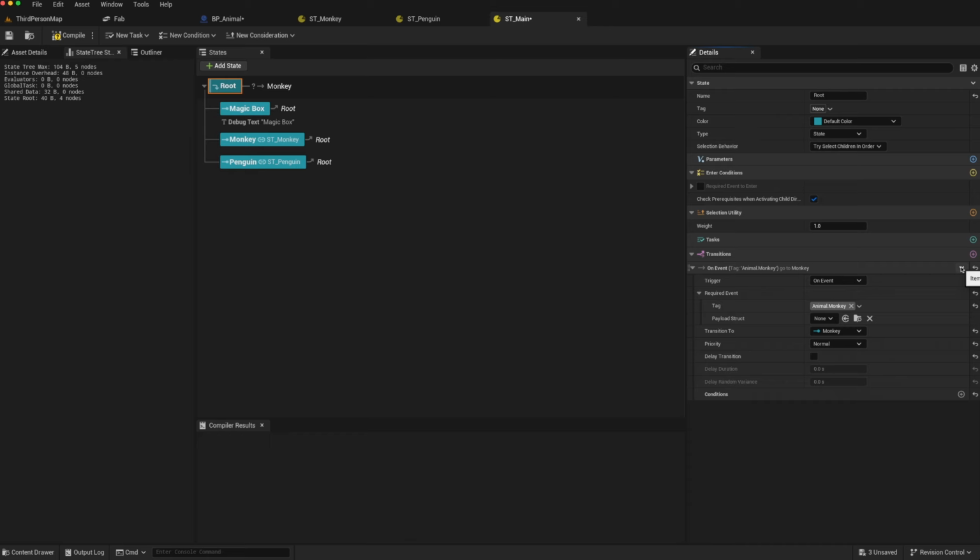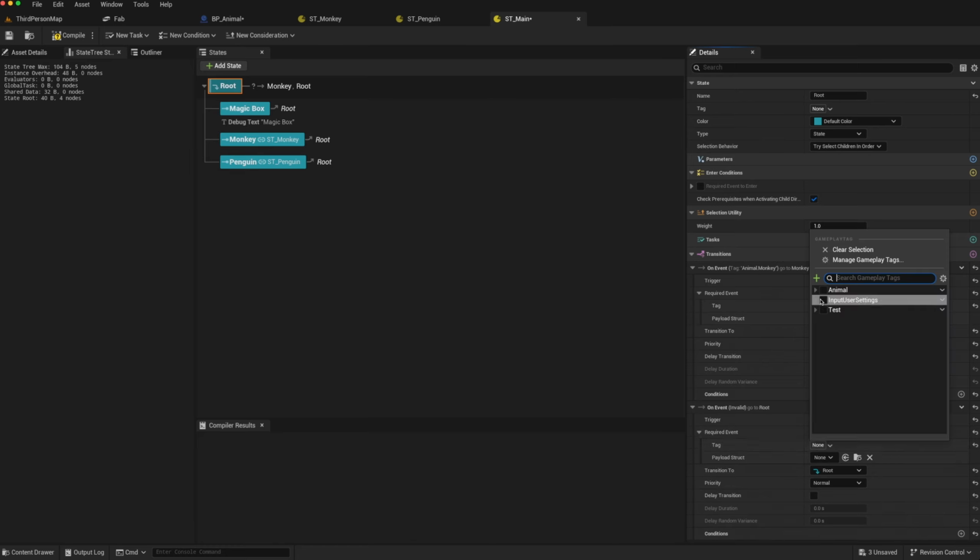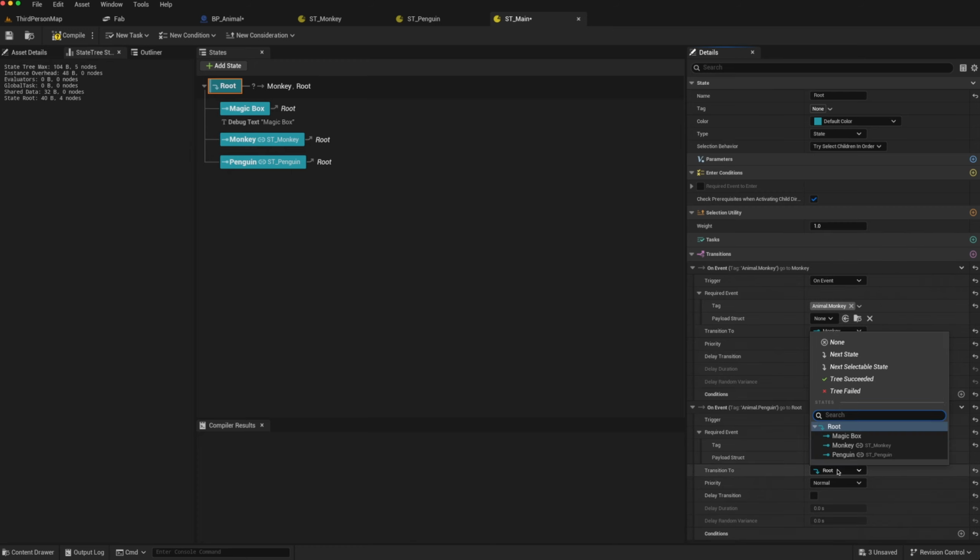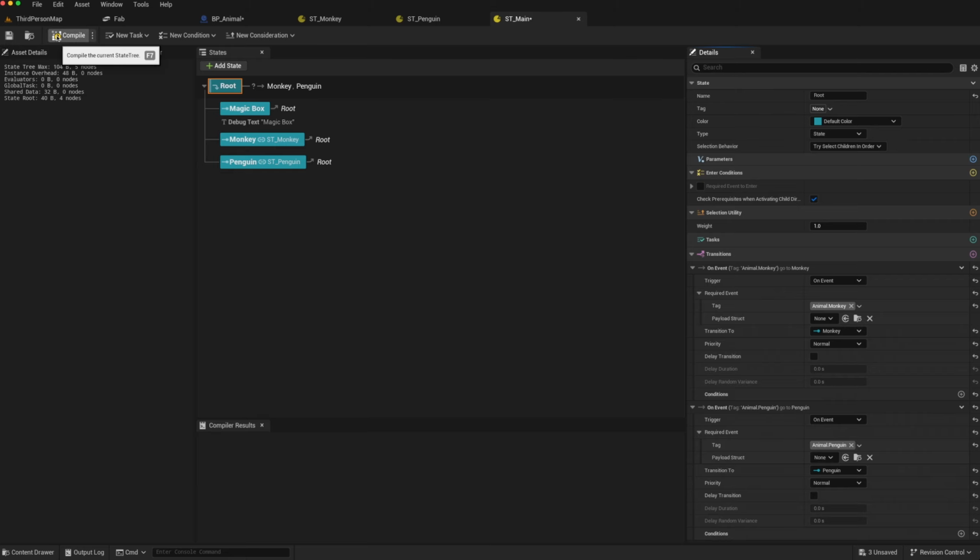We can then create another transition, and again we can choose on event, required event, we'll choose the tag to be penguin, and that will transition to the penguin. We can then compile that and save it.